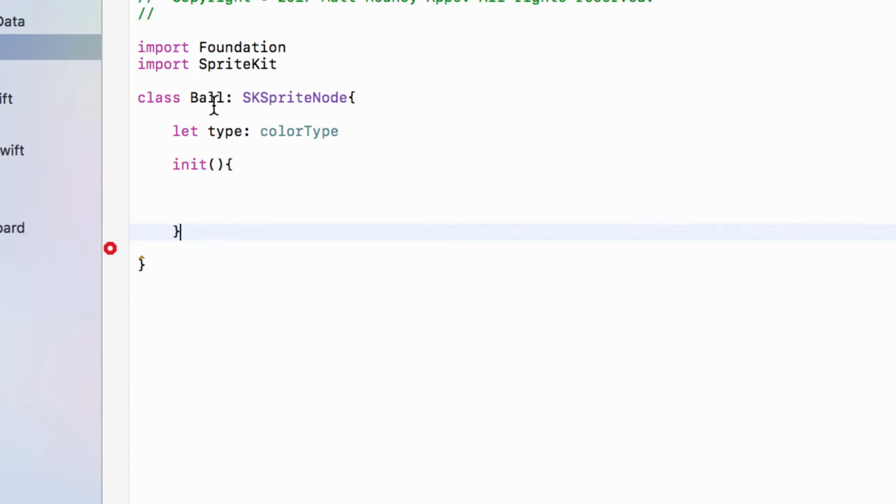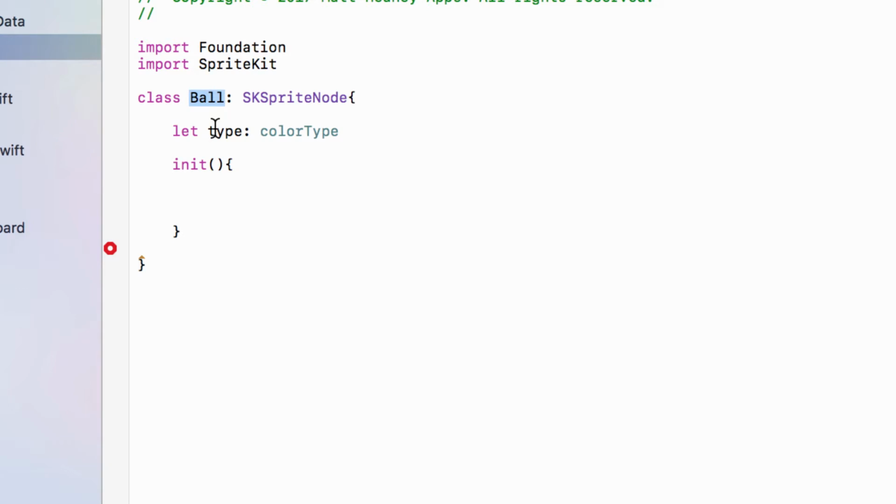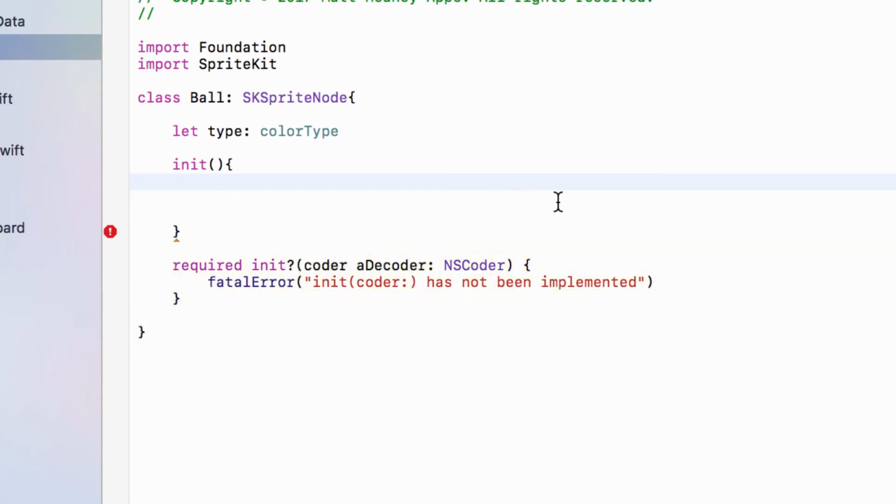Because now, here in the ball, when we make any object that is of type ball, we can deal with selecting a random ball. That responsibility is on the ball to be random. Our game scene doesn't really care about making this ball random. It will just ask for a ball, and this ball will be a random ball.